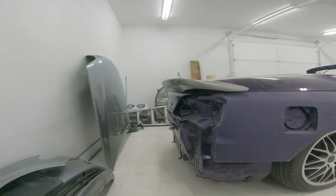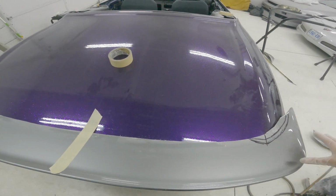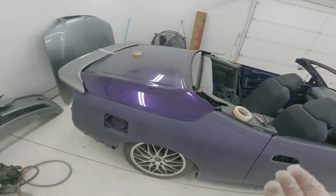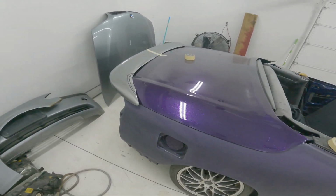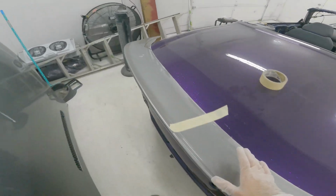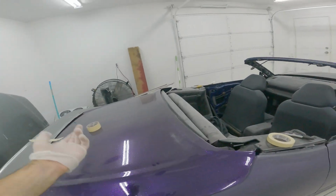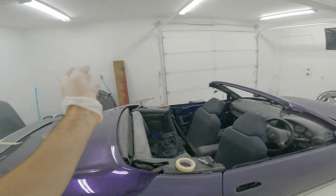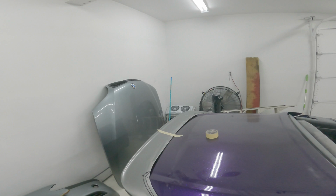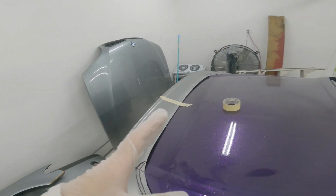Then the actual hard part comes, and I have to make a fiberglass base for this. I didn't want to buy fiberglass resin and all that stuff until I knew this was gonna work. So I'm gonna get this thing as close as I can get it. And then I guess I'm gonna continue sanding the car. I'll probably put the roof up, get the roof sanded, get that side, all the edges and everything done. And then I guess, I don't know, next week sometime, get back on this before I do the trunk.